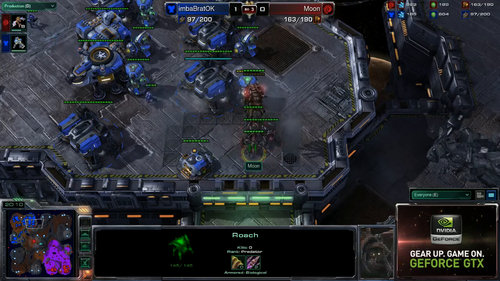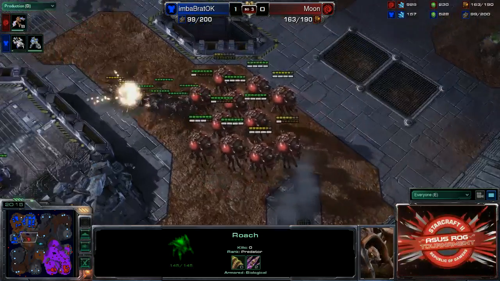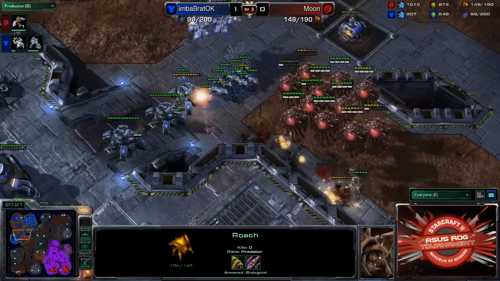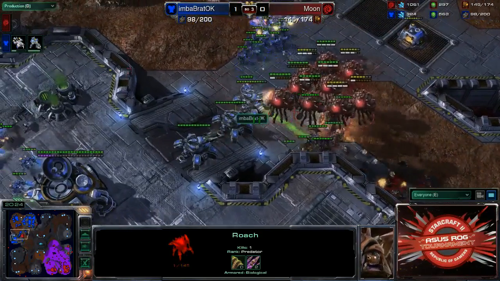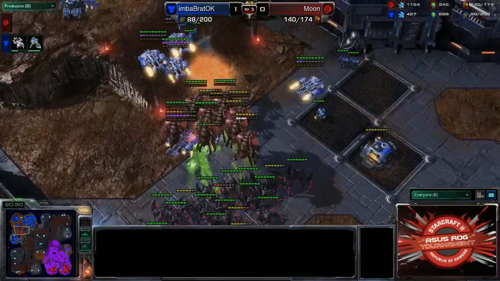I like it. Moon with a small drop into the main base, and at the same time he's moving across the map with his Overlords, trying to drop his opponent again. And there they are, the Overlords, being killed by the Marines, but not enough of them. Banelings and roaches getting dropped. The tanks are all gone.